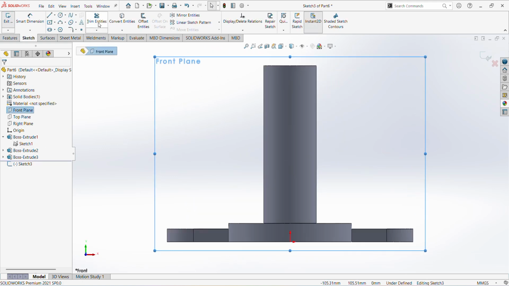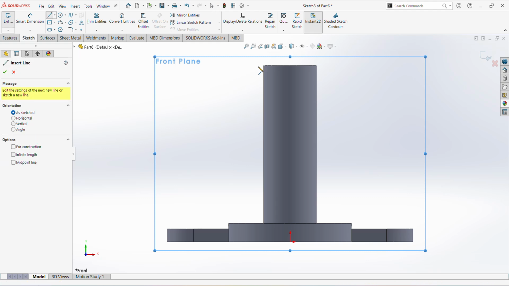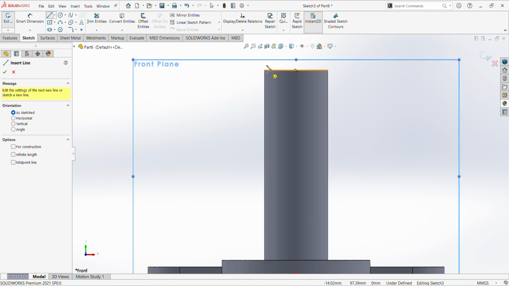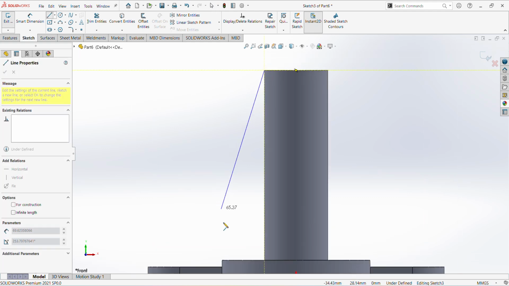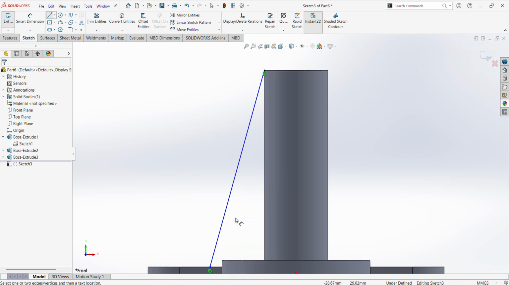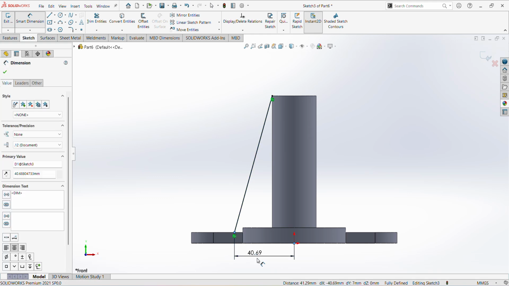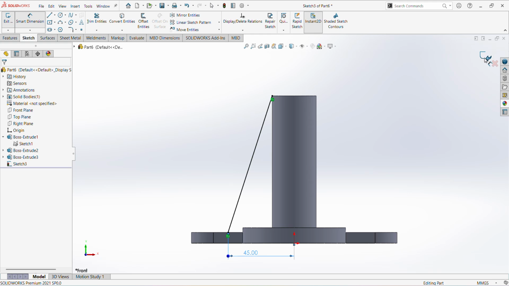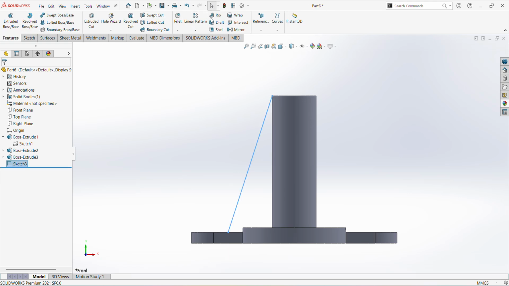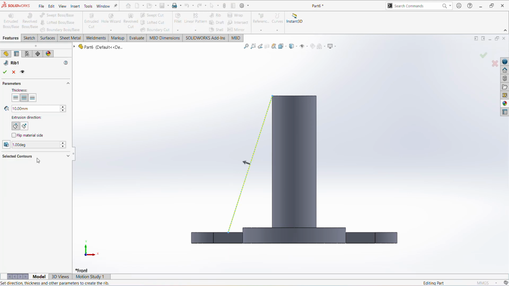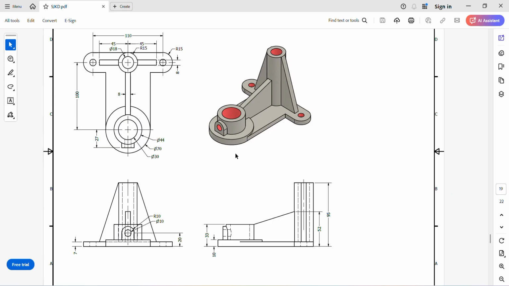Sketch, create one line, just give the dimension here to here, dimension is 45 mm. Finish sketch, select here rib command, reverse the direction. Next the thickness of the rib is 8 mm.